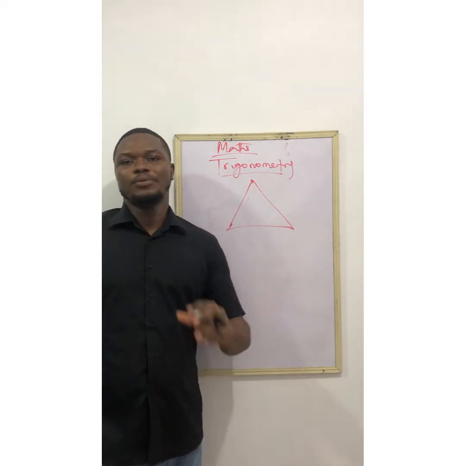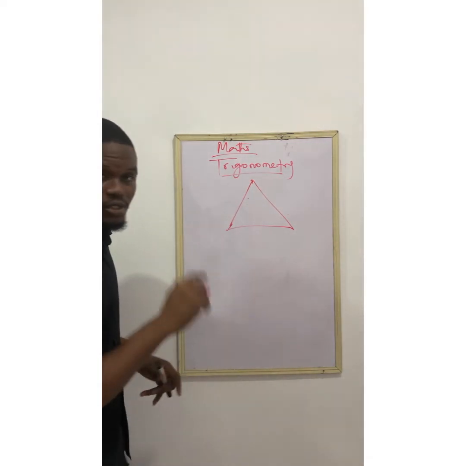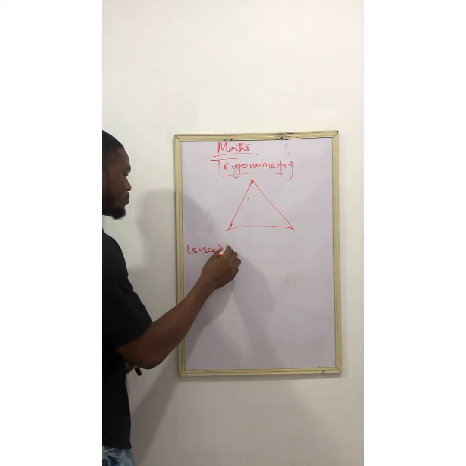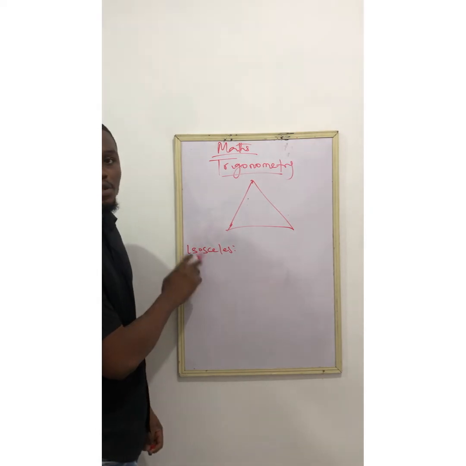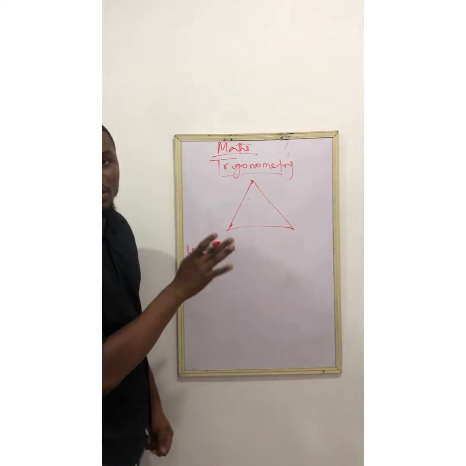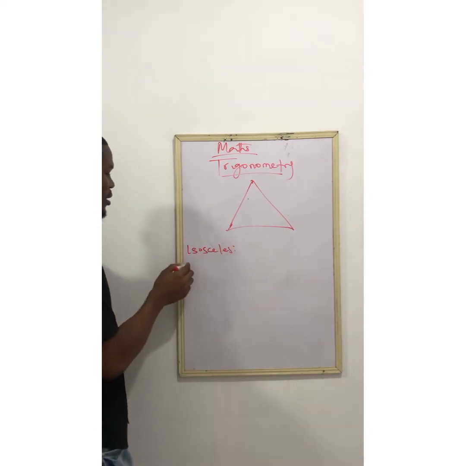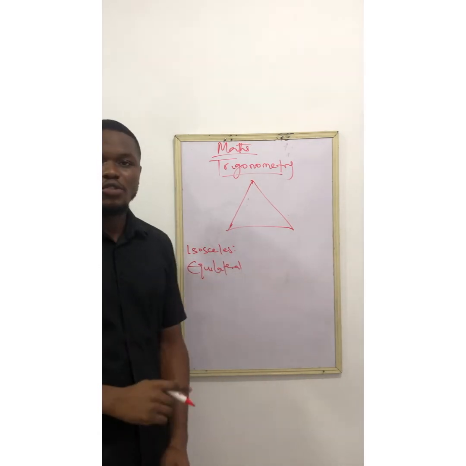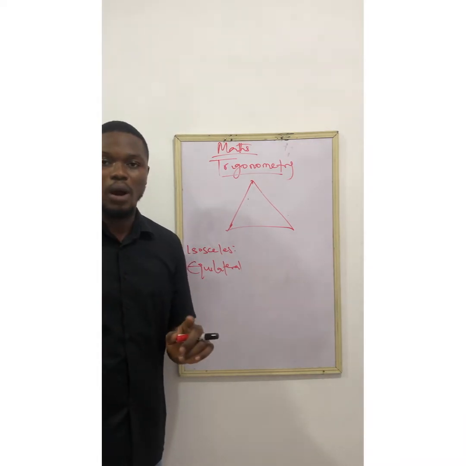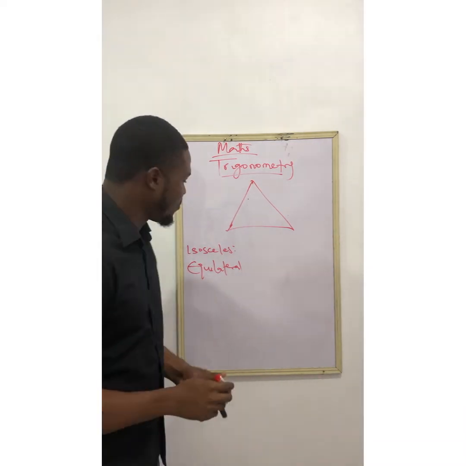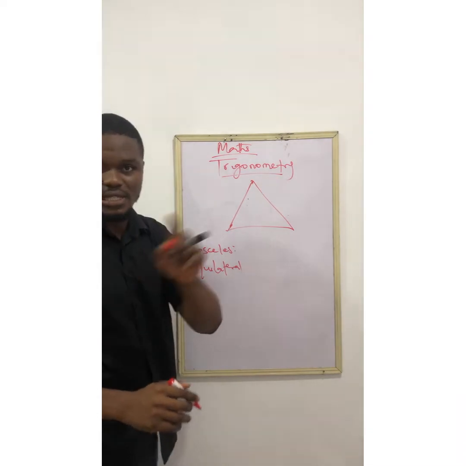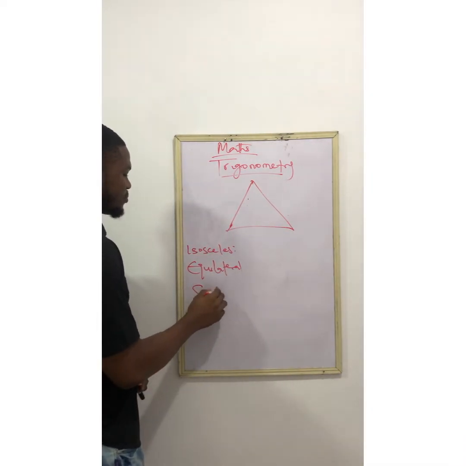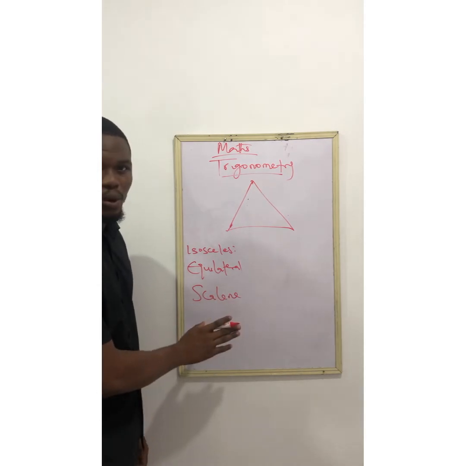Now, there are different types of triangles, you know. There is the isosceles triangle, where 2 sides are equal and 2 angles are equal. That's isosceles. The next one, there is the equilateral triangle. For the equilateral triangle, all the 3 sides are equal and all the 3 angles are also equal. That's where all the angles are 60 degrees each. That's for equilateral. And then there is the scalene. The scalene, none of the sides are equal, right?